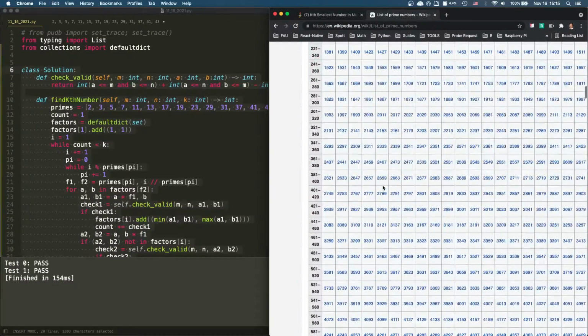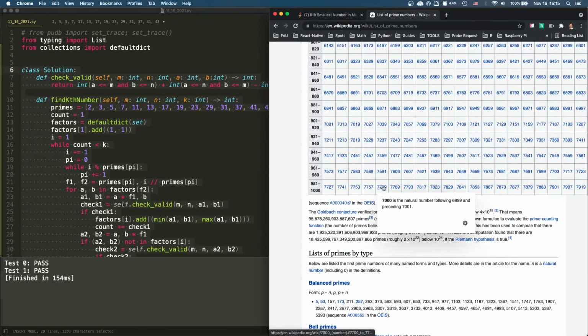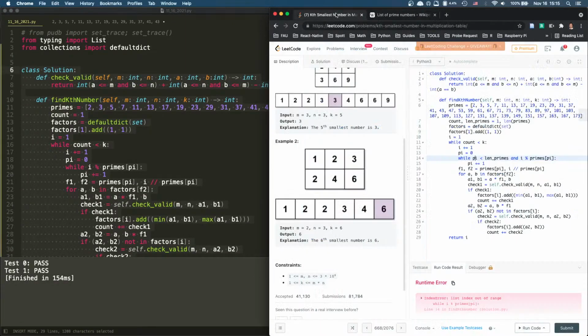Now we're talking about having to get a lot more prime numbers. Oh, we need to get so many more. We're gonna get n times n. We say it's smaller than m times n, but we need to get m times n.